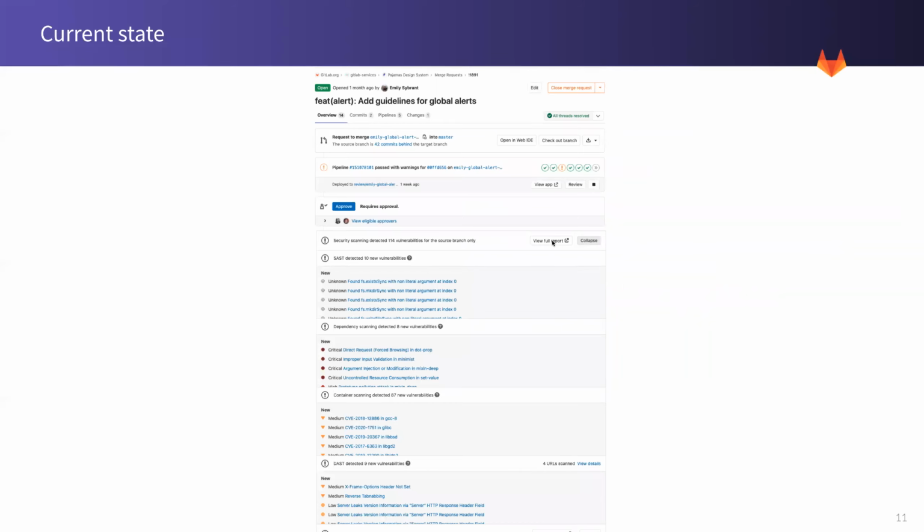Today, this is the merge request widget that we have for Secure. We give you information, but if I was a developer and I saw 114 vulnerabilities, I'd be like, nope, that's a lot. And you're not really sure what the organization is even asking you to do or what's required of you. On top of that, we have mixed messaging. 114 vulnerabilities for the source branch, but then a bunch of signals that say there are new vulnerabilities. I don't know if they're mine or if they're new in source.